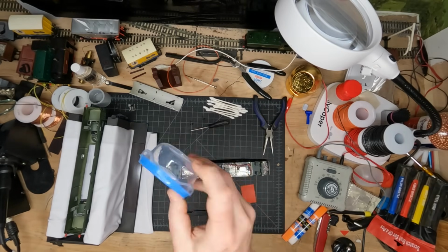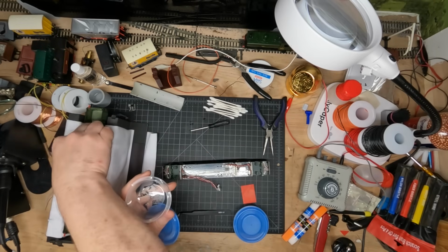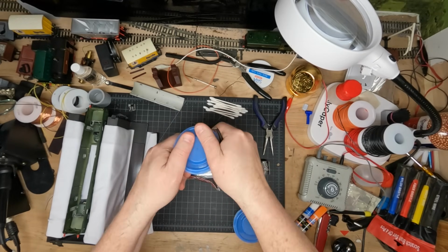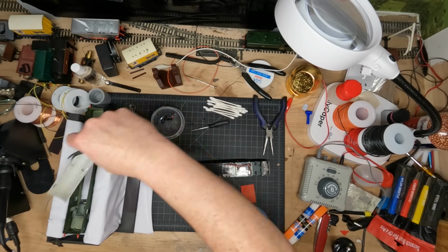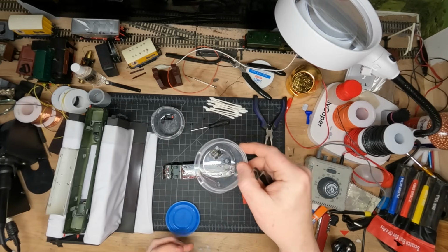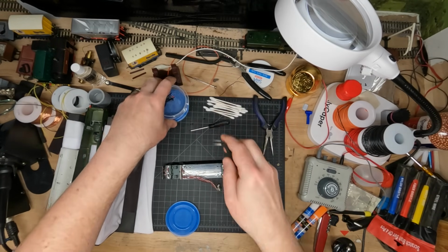So we're going to use these IKEA containers just to hold the parts. So I've got the couplings, axle box piece, and one of the buffers that was kind of half bent anyway fell off. So I suspect that's an assembly problem. Also have the plug, not the decoder. I'm gonna put the electronic parts in a separate container just so that they don't get damaged. Set it off to one side. Actually, I'll put it under this.